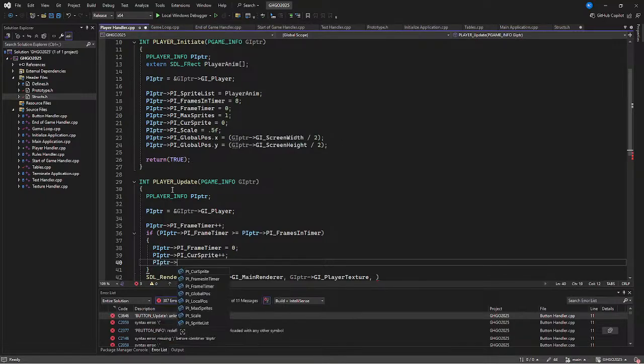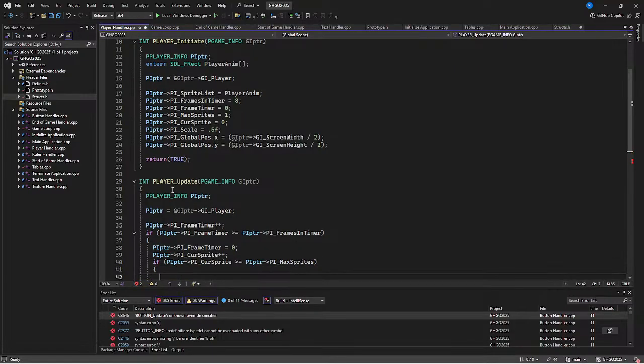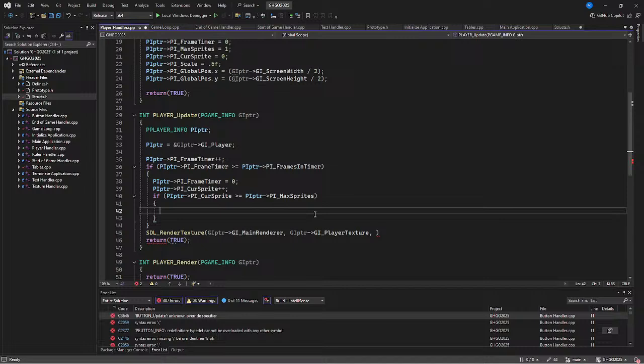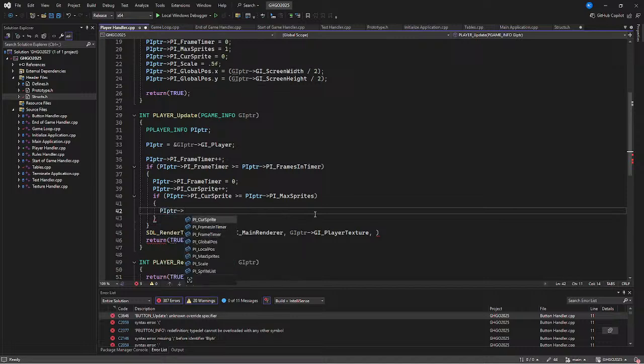If PI pointer PI_current_sprite is greater than or equal to PI pointer PI_max_sprites, then PI pointer PI_current_sprite equals 0.